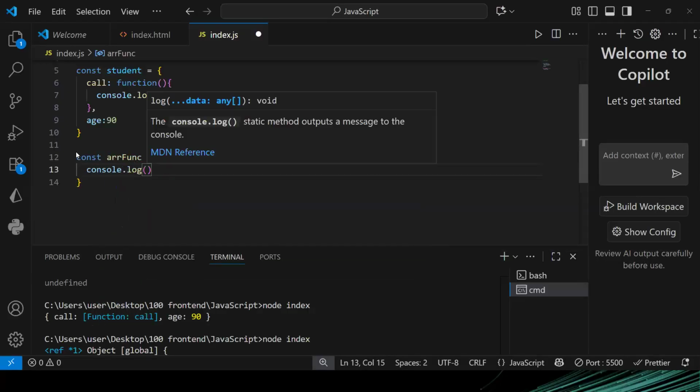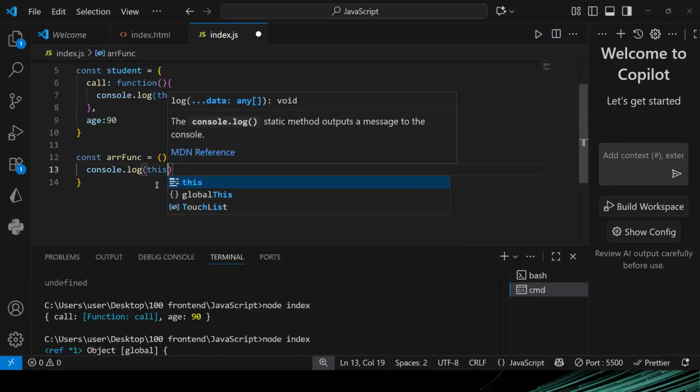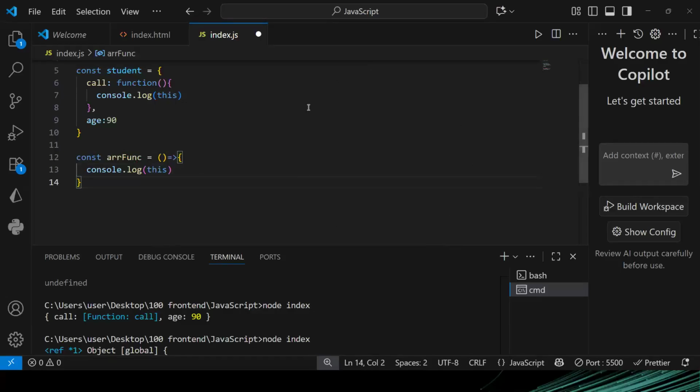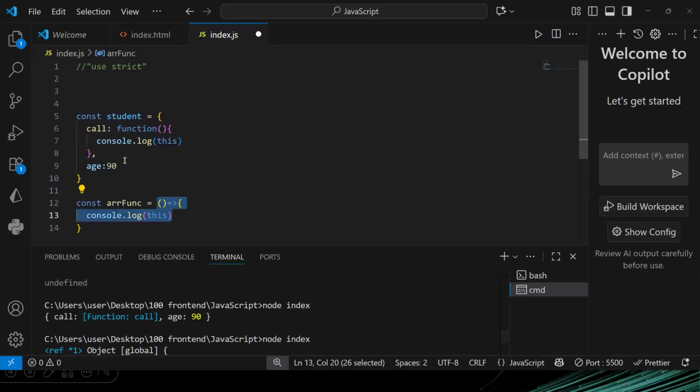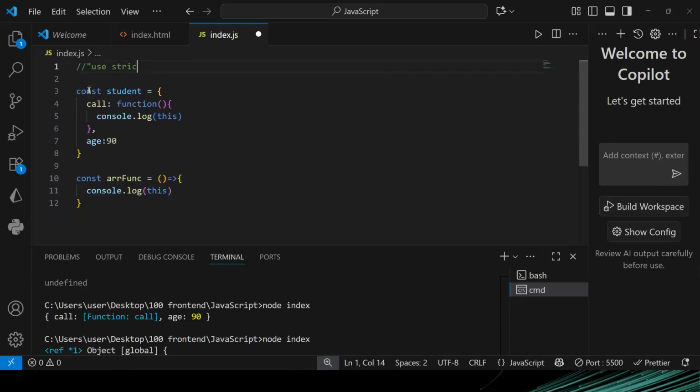Arrow functions do not have their own this keyword, so they will take the outer scope. What do you think is the outer scope of this arrow function? The outer scope is the global scope. That is where we are defining it, inside of the global scope. So this keyword now will be the global scope.